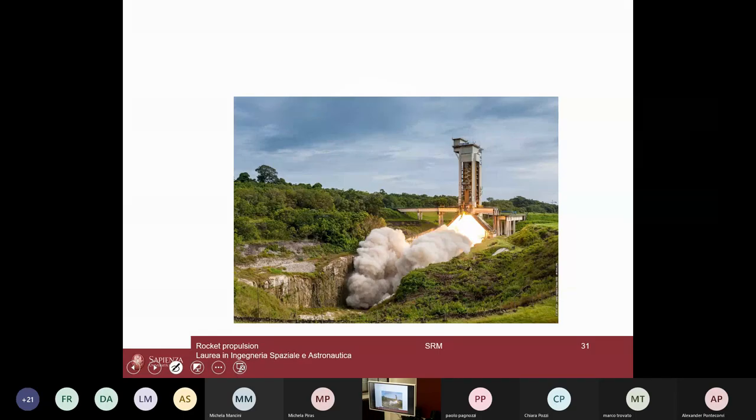Of course, when considering this kind of test, here is what you have to take into account. We talked about two kinds of main pollutants. One is that, as we typically use ammonium perchlorate, we will have hydrochloric acid in this smoke. So you have, of course, to keep it safe for people who can encounter this cloud. The other pollutant is alumina, because this is a powder that can be of different sizes and can also be dangerous. So when you design rockets, you also have to consider that you have to test them, and you have to find a way that these tests are safe enough.